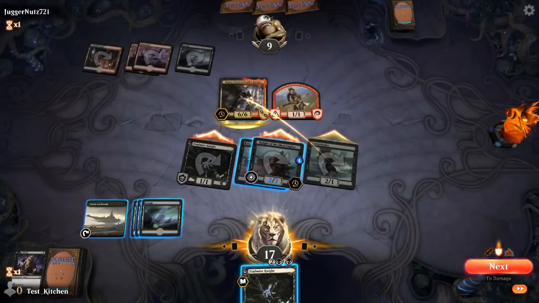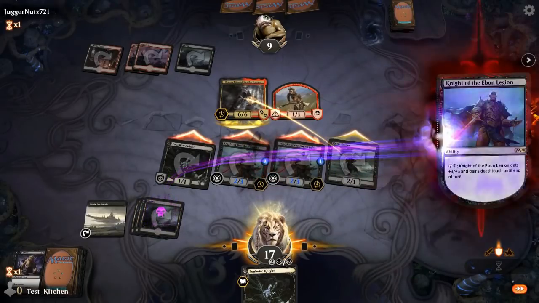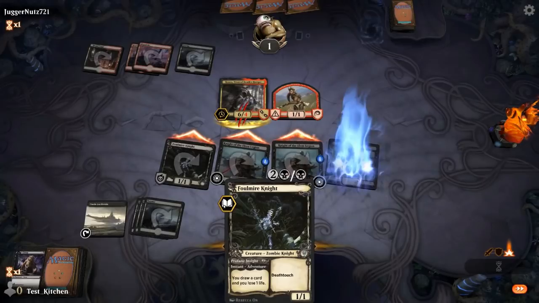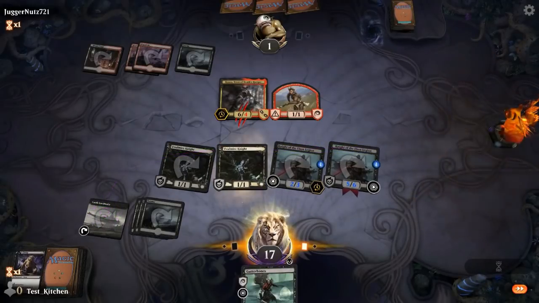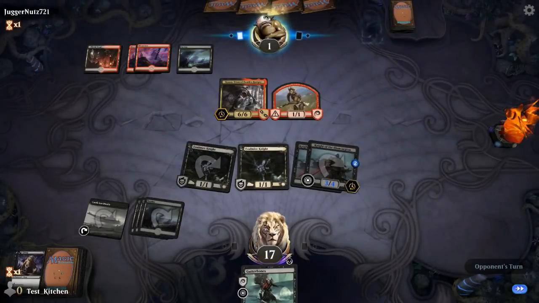Got a block with Crocs. Oh, interesting. Well, let's Pump Knight. Put him at 1. And then play Foulmire Knight, so we have a blocker for Kroxa if we need one. I mean, we don't even really have to block Kroxa. We can just take the 9 to the face.